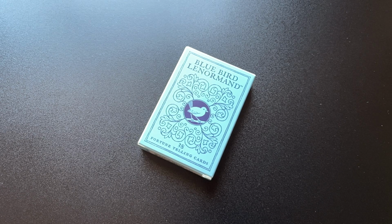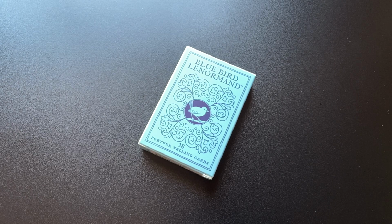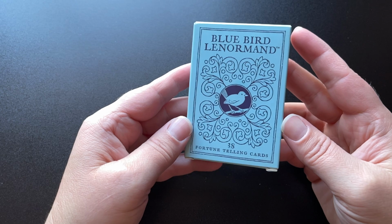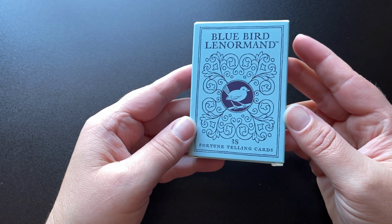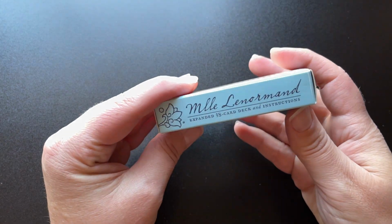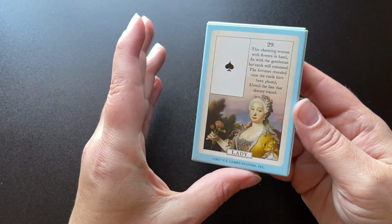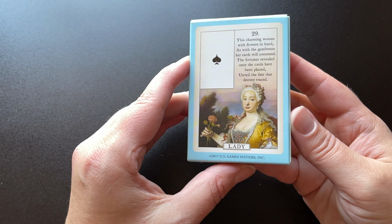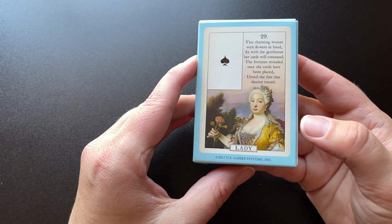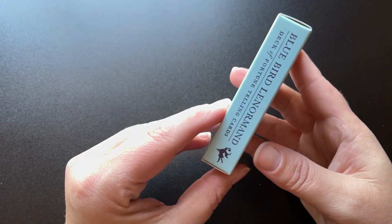Today I am doing another deck flip through for you all. So we have the Bluebird Lenormand. It is a 38 card fortune telling cards. So it's a Lenormand deck. I believe there are 38 instead of 36 because it gives you two cards for 28 and two cards for 29.